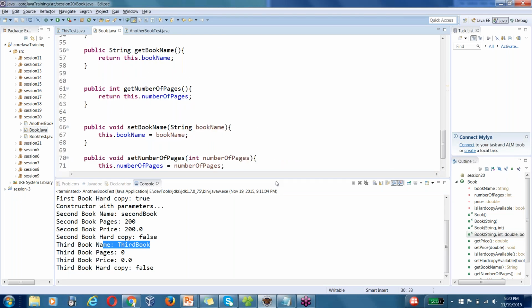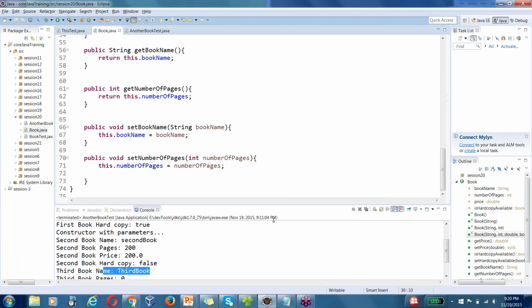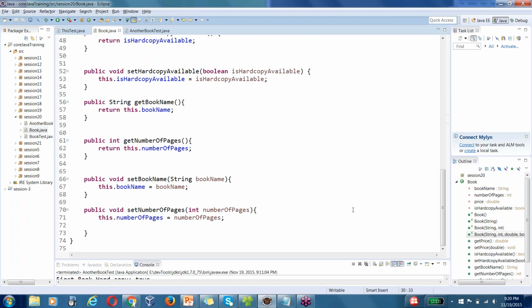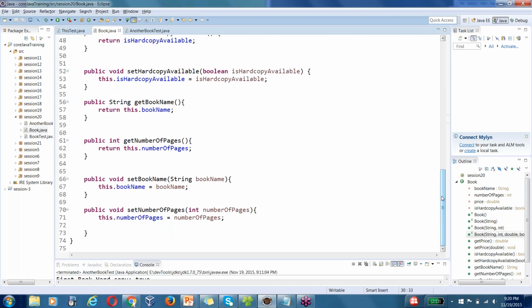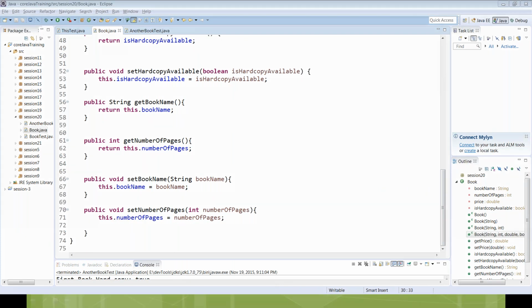So here I have used all these things, right? Here I have used this book name, this book name, number of pages, that number of pages.